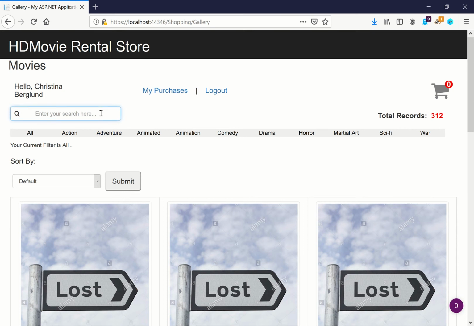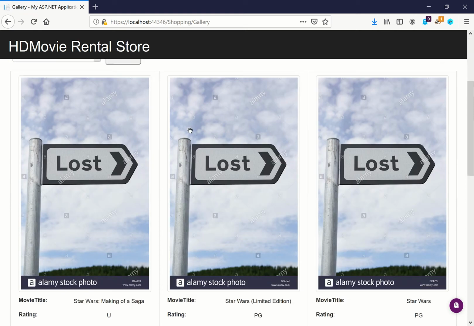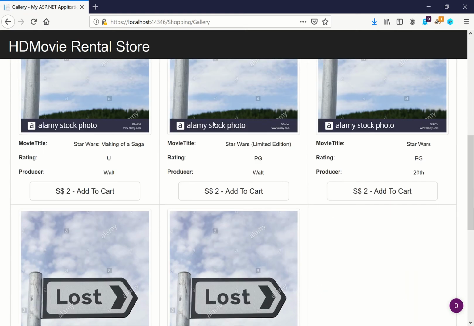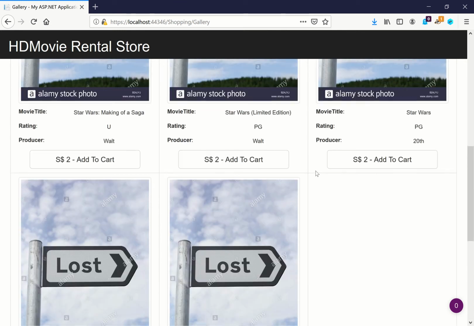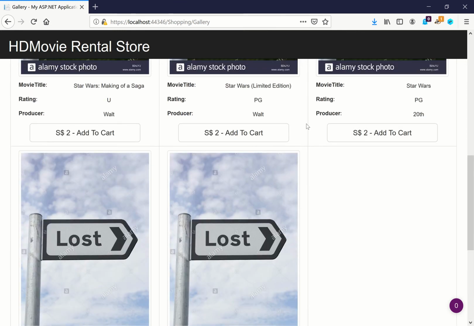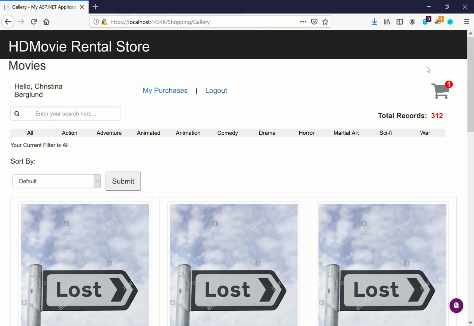Now, let's say she wanted to buy Star Wars. Star Wars will be displayed. She is interested in, let's say, Star Wars limited edition, and she clicks. One will be added to her cart.